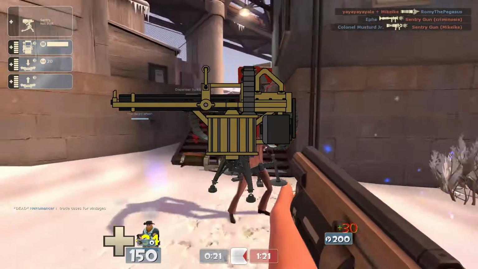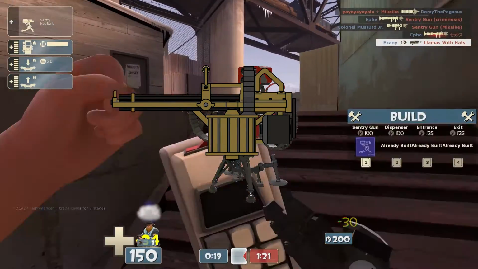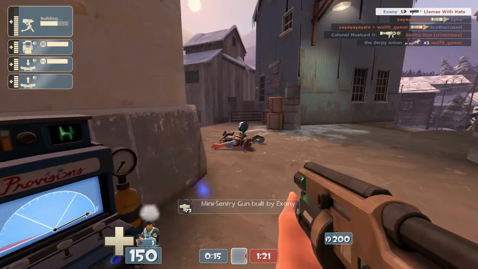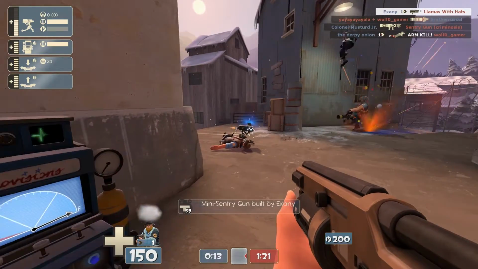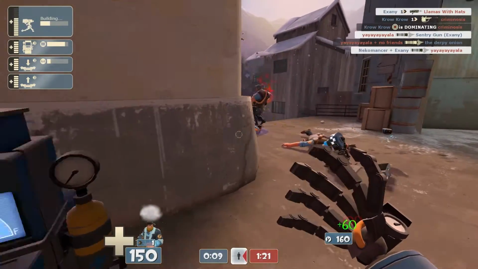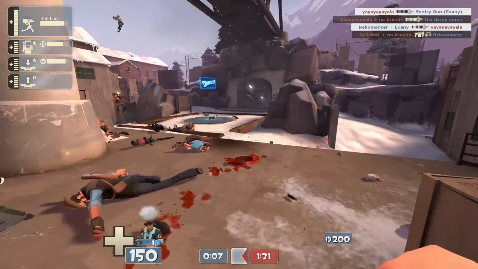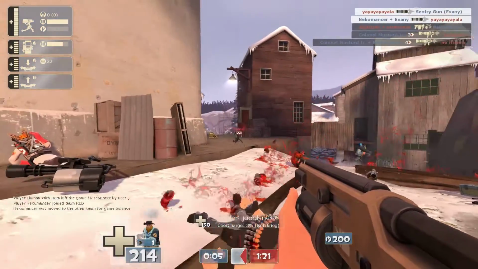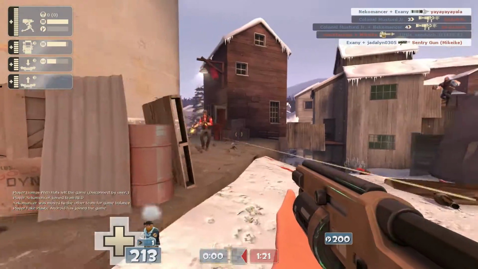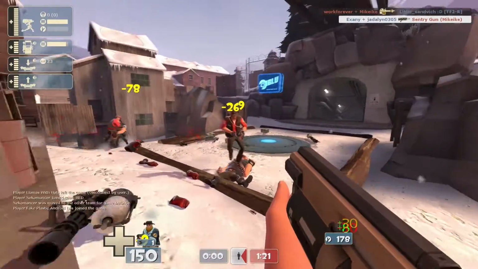This is what's going to replace the sentry guns that we took away from the Engineer. Now, you can't move while you're using it at all. It gives you an extra 150 health, so the Heavy is buffed to 450 health at this point. The damage reduction is increased to 30%, and you have a passive health regen.